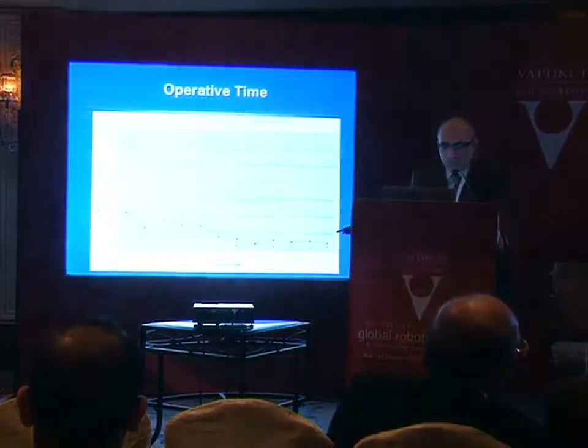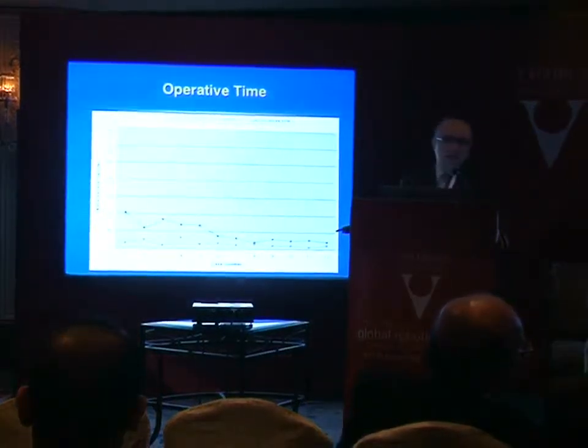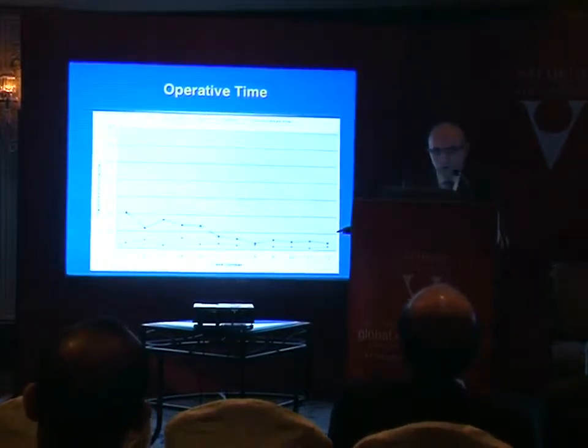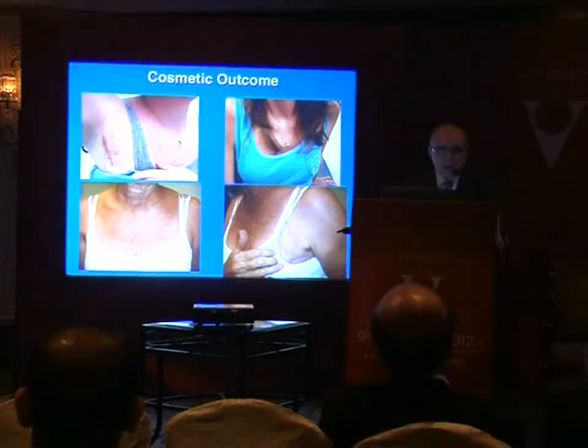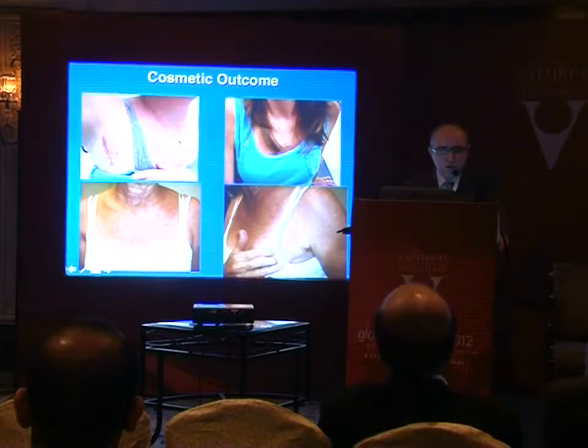Obviously this is a totally different approach, and even for high-volume conventional surgeons this is a big learning process. Looking at our initial 12 total thyroidectomies, the first case took about five hours — docking took about two hours and the flap was close to two hours. After about 20 cases we're able to come down to a little over two hours for the whole procedure, which is acceptable in our practice. According to Chang, the learning curve is about 40 to 50 cases. Patients cosmetically love the operation — this patient formed some hypertrophic scar but it's better here than in her neck.